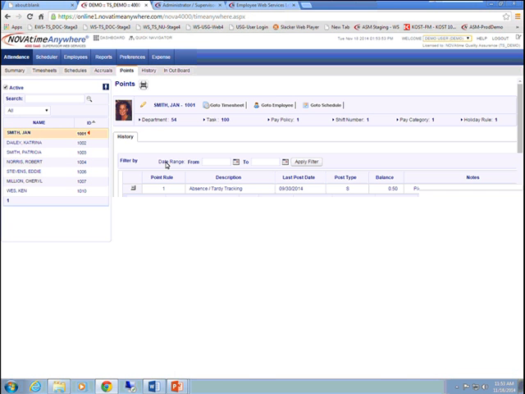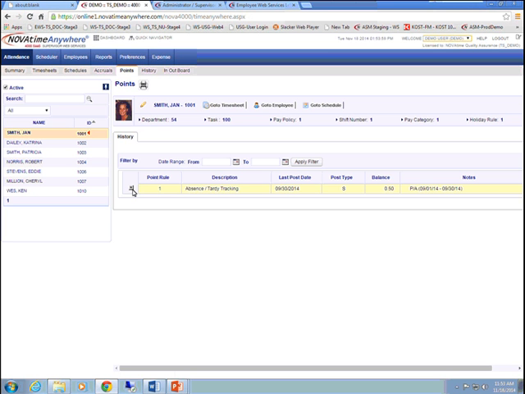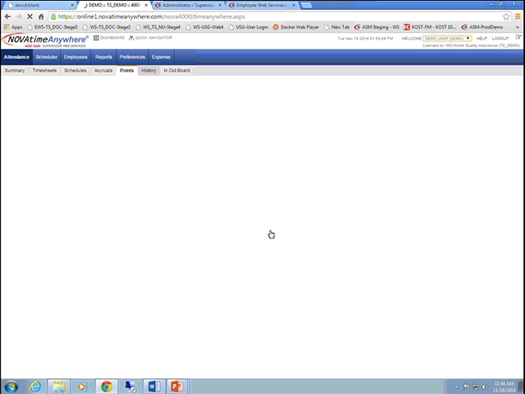Same thing for the point system. Not only does it show the employee's balance for the point rules they're assigned to, but also shows you the individual records that are generating that balance. If they've got questions, want to know why they're at a certain point level, you can directly provide them with an answer. Then we talked about the history page.